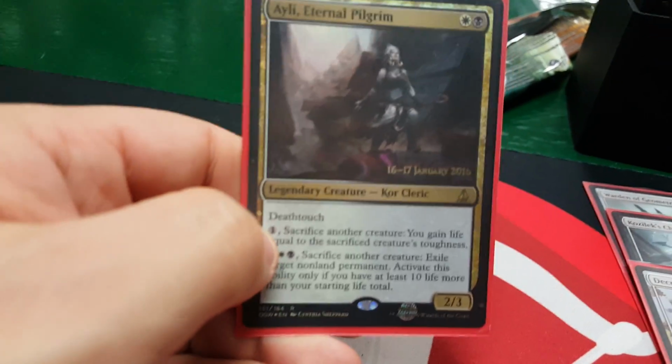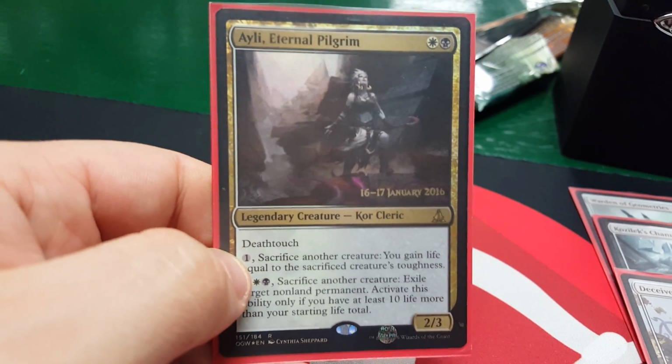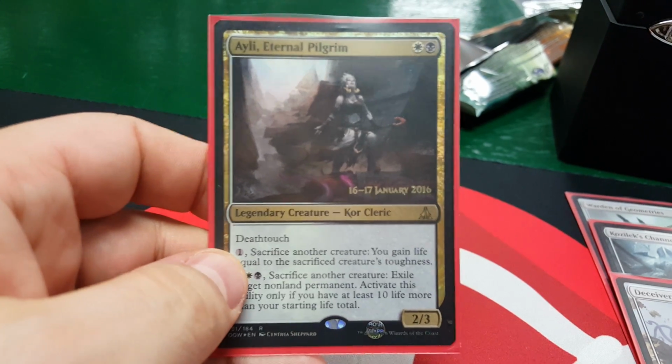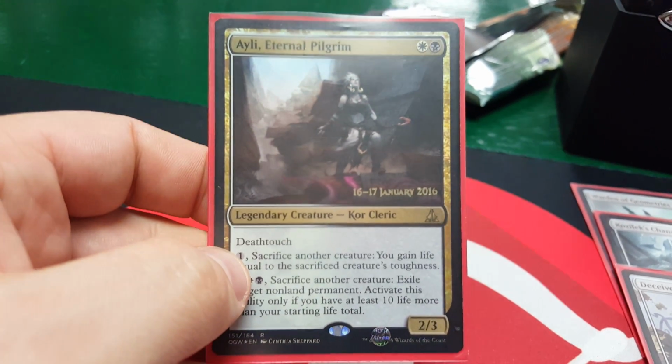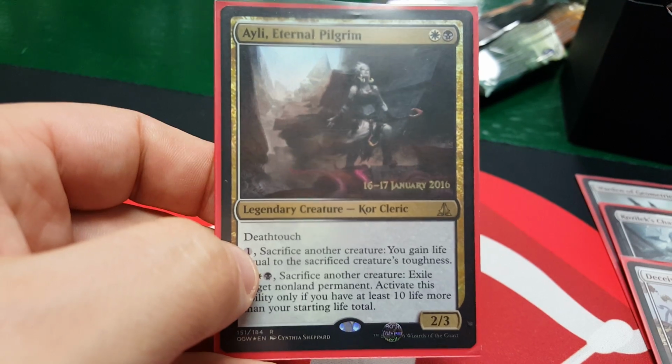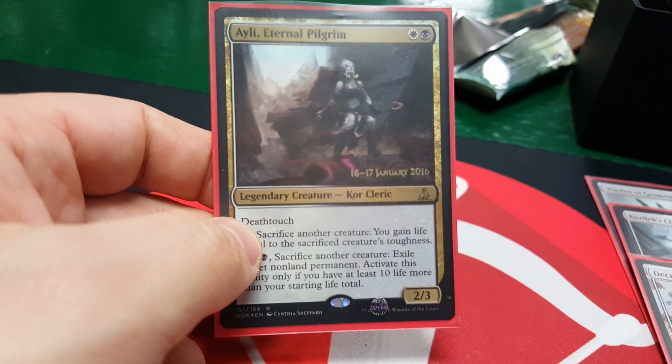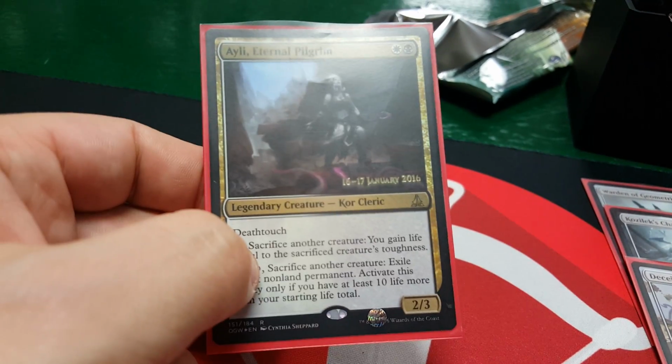This one, though, is really nice. It was the pack foil I got. 2/3 for 2 and Death Touch. Super value. Basically, this one just kept decimating people because they wouldn't remember it was Death Touch. They go in with like a 1/4 and I just go, okay, block, and then it dies. Then this one would go in after a 12/12.